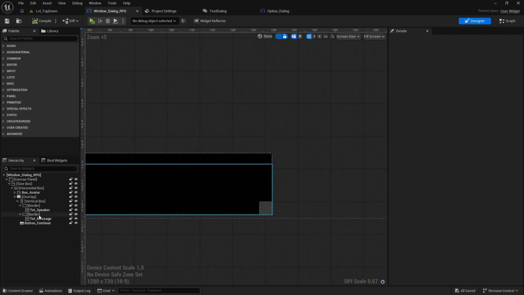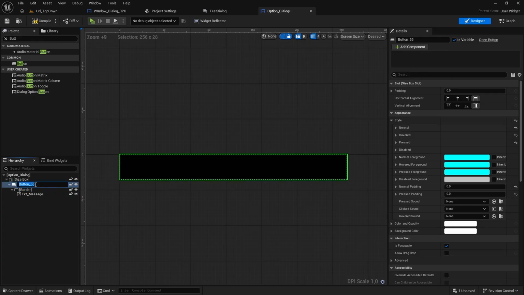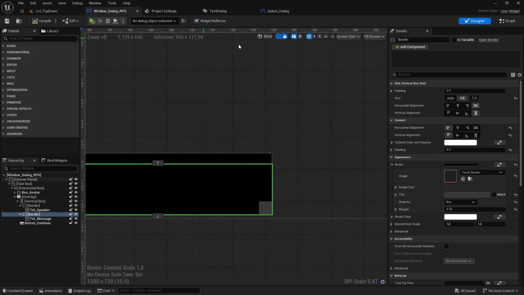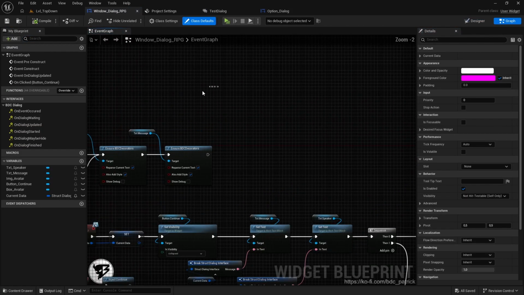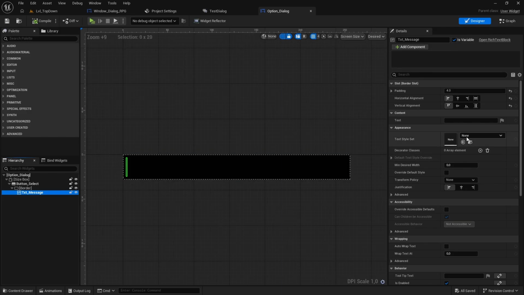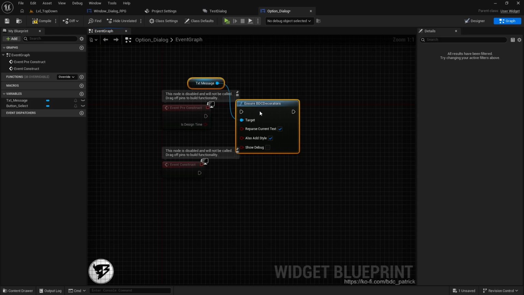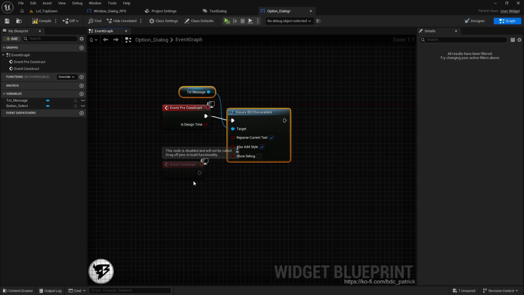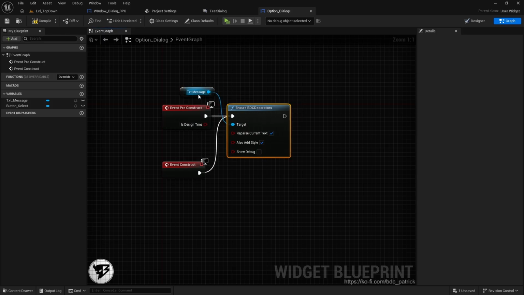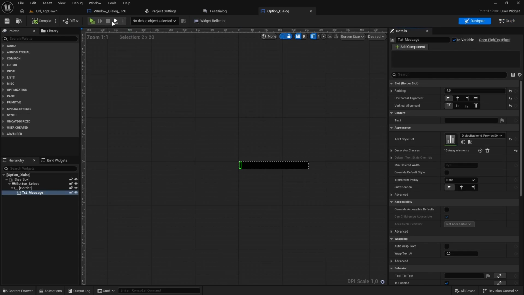We now go into our dialog and simply copy over this border with the message into the button, and this button selects what is now. We now need to also copy over the ensuring, since this is also a rich text which needs a style and decorators and stuff. So copy over the ensuring, plug it in, and everything is set up for you.